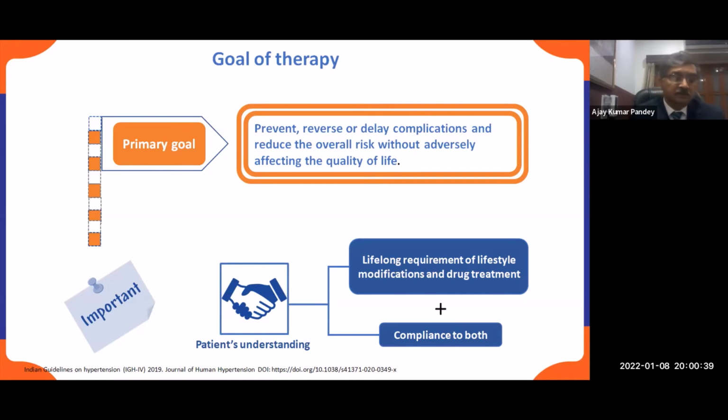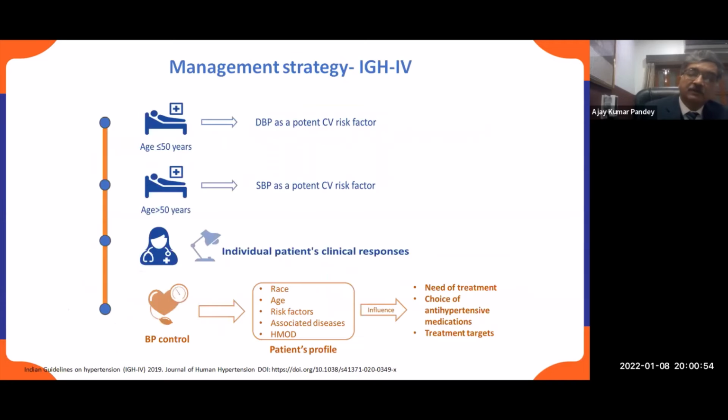I explain to them that, look, I am having myopia. I am wearing specs from 14 years of my age. How long will I wear? I will wear for lifelong. If I do not wear, I'm not able to read, I'm not able to see you, I'm not able to write. But your blood pressure, you cannot see. I can't see without glasses. You can get your work done without taking blood pressure medicine, but for 1 day, 2 days, if your blood pressure remains high, 1 day you will suffer.